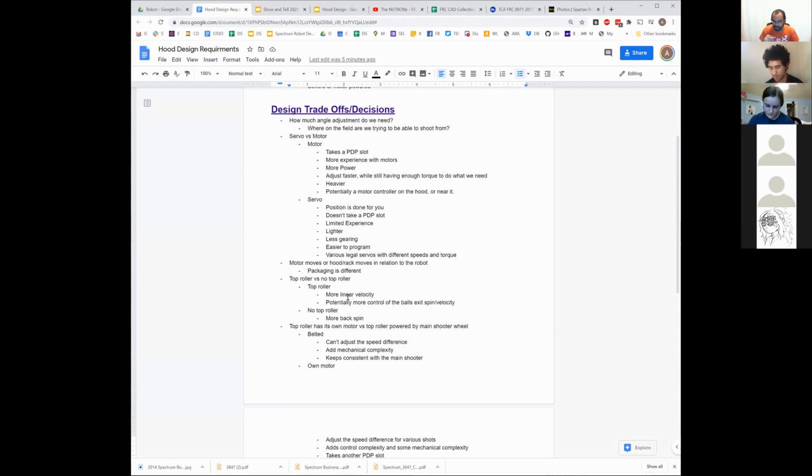Does that make sense? Yes, but what happens when you go up against a good team in quals? Like a team that can match your ball rate. Do you just count it as a loss? No, not necessarily. But part of your goal is to just work on getting your ball rate faster, right?